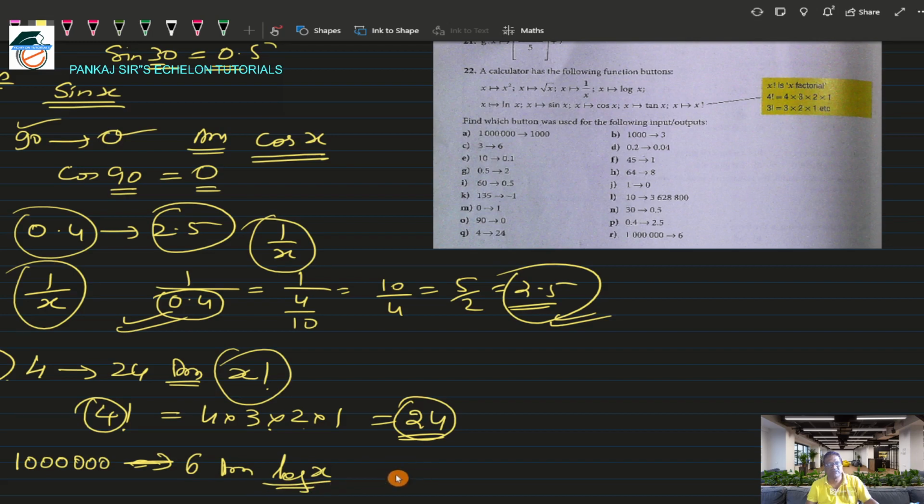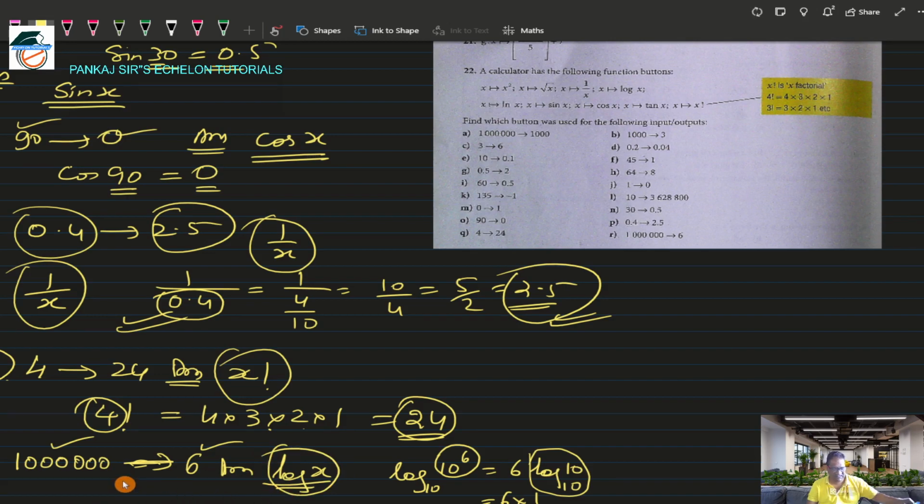I'll tell you how. If you take log as a function, log to the base 10, and if you take input as 10 to the power 6, this can be written as 6 log of 10 to the base 10, which can again be written as 6. Now this quantity, log of 10 to the base 10, is always equal to 1. So 6 into 1 is 6. So can you see that the output you are getting is 6 when the input you have taken is 10 to the power 6. So this is your input, this is your output, so this is the function. The answer will be log of x.